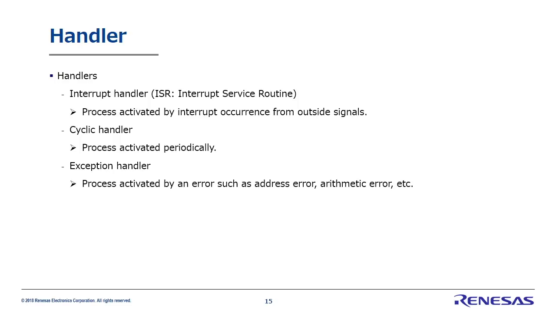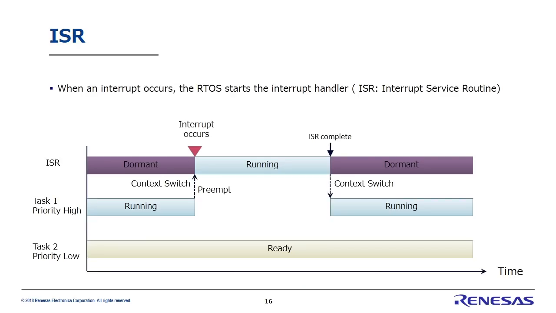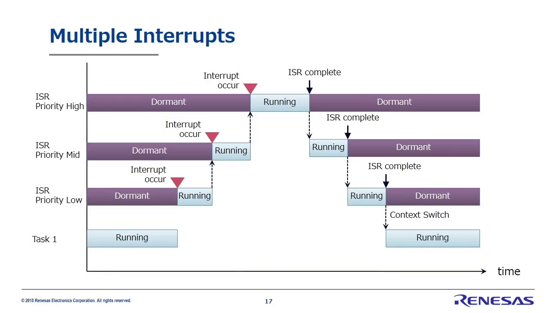The interrupt handler is called the ISR, or interrupt service routine. Handlers are basically higher priority than any task. Also, interrupts are usually disabled while handlers are executed. As you can see on this diagram, high priority task 1 is currently running. At this point, an interrupt occurs and task 1 is pre-empted when the ISR activates. The ISR terminates, so the execution right returns to task 1 and it transitions into running state. Here is an example of multiple simultaneous interrupts. Interrupts are assigned priority levels, and if a high priority interrupt occurs while a low priority ISR is running, the higher priority ISR will be executed.